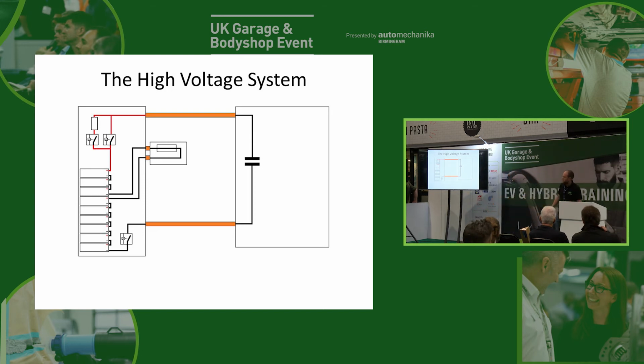So if you get something like a Nissan, for example, this contactor test is done when you turn the car off. So the car's on, it's driving, it's all absolutely fine. You press the off button, it will then run through its little sequence of contactors, and you'll see it in live data. You'll see that voltage start to come down, and then you'll see it spike back up again, because the other one didn't come off when it was meant to, and the car will say, oh, hang on a minute, we've got a contactor fault here. It then won't let you start the car again. The reason it won't let you start the car is because potentially we'll stick the other contactor on, and then we're going to end up with a car that we can't get rid of the high voltage. So for safety reasons, if you get a problem with one contactor, then it's no more start.